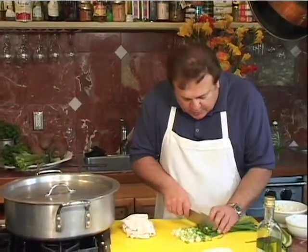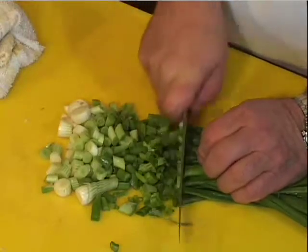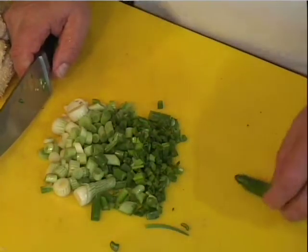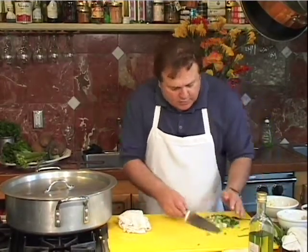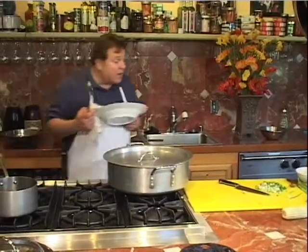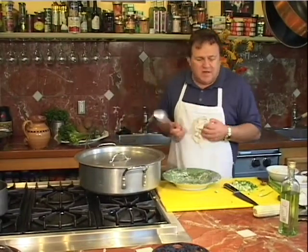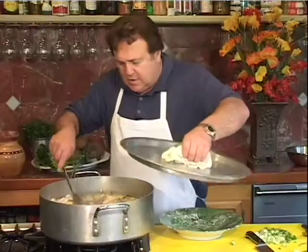Now it's okay to use the green onion tops. That's gonna give nice flavor. And if you wanted to float a couple of these, that's pretty hot. Let's not do that, because that's already pretty hot. Now, I would serve this with white rice or a coconut rice. I wouldn't, because it's got a lot of coconut flavor in there already. All right.